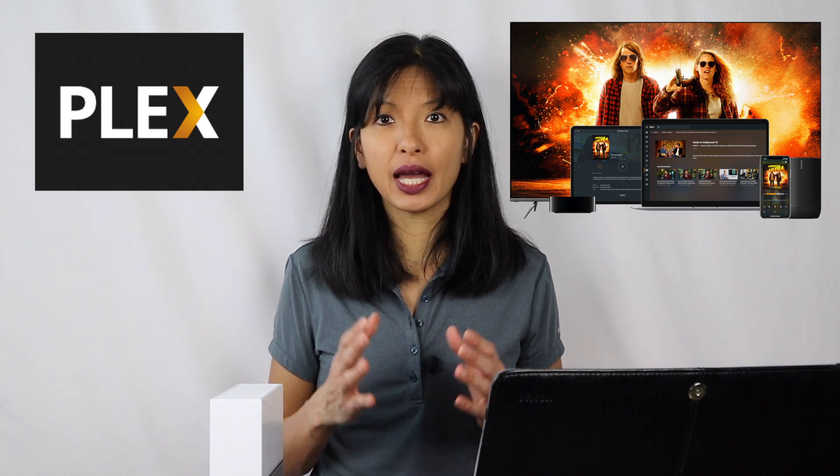Now that we've covered how to back up your photos to Plex Media Server, I'd like to go back to something I said at the beginning about Plex streaming. When I first started using Plex, I set up Plex Media Server to watch my own videos, pictures, and music. Now Plex has started offering ad-supported movies and TV shows that don't require any hard drive space. I can watch on my smartphone, my tablet, my Roku, Chromecast, or Smart TV. And yes, this is available internationally in over 200 countries. I highly suggest you check it out — I'll link to an article about it below.